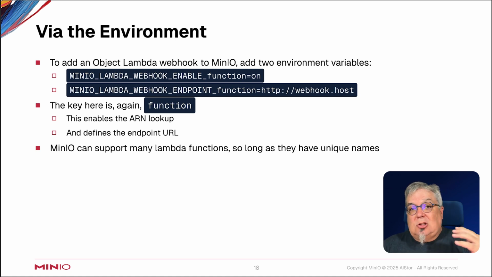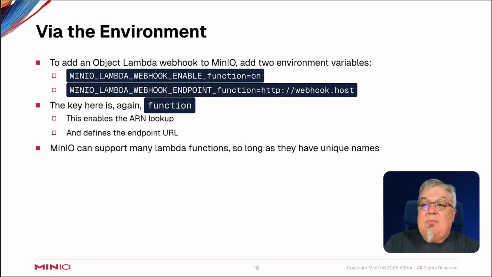Now, as long as you have unique names, you can have many, many Lambda functions. And here's the fun part. If I call a bucket, any bucket, and I don't include the ARN, it's not going to call the webhook. The webhook just sits there and runs. Okay, it only gets called when I add that request param to my client call. So I can have multiple of these, and they're not attached to any individual bucket, which is great.